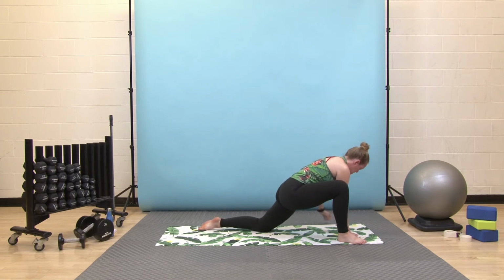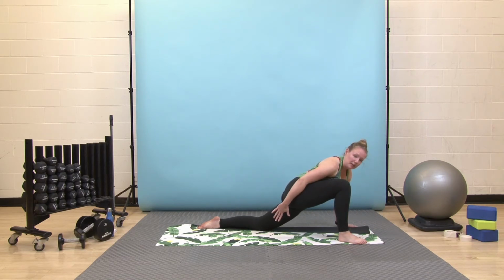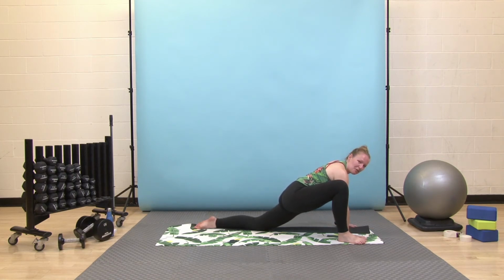So if you need to get some extra padding under that left knee, you can roll your mat over once or twice for a little bit of extra support. Take a moment to make sure that you're not directly on that left kneecap. We want the pressure to be on the bottom of your left thigh bone, not your kneecap. So you might need to inch that left leg a little further back. Maybe shift your weight forward. Take a moment to pause here before you try going any deeper.